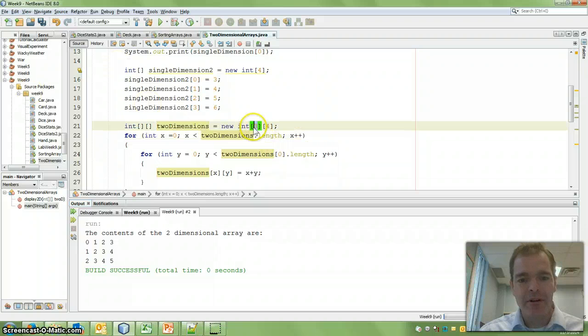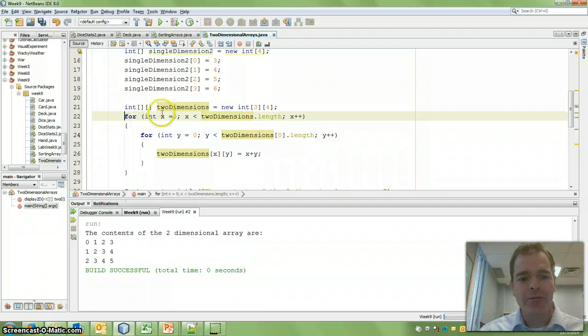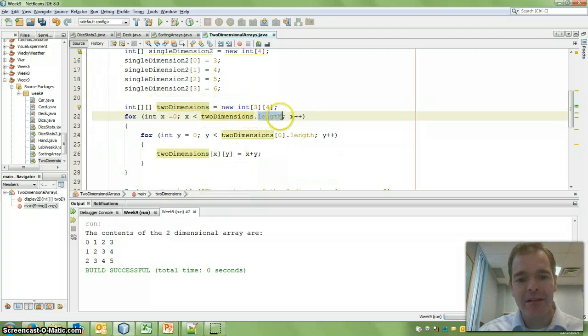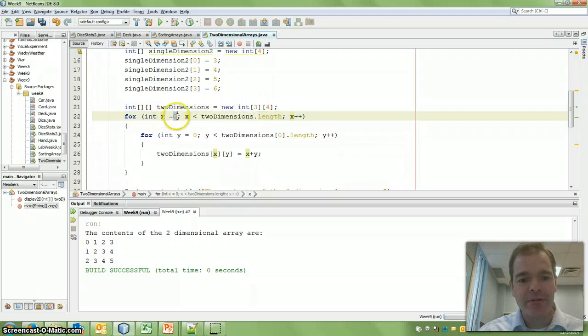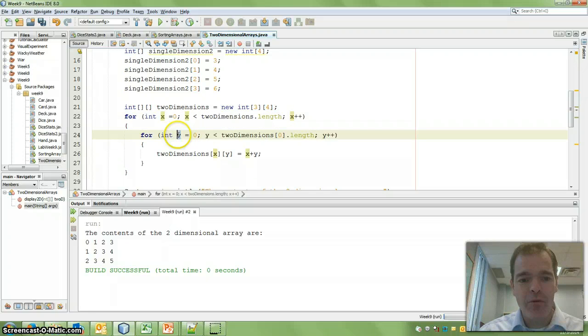Okay, so we're going to create a 3x4 grid, and what I've done is I've created 2 for loops. The first for loop is going to represent our rows, and what it does is it says go to my 2 dimensions array, and give me the length of the array, which in this case is 3. So it's going to go from 0 to 2, 0, 1, and 2, because we have 3 rows. So it'll loop through each of the rows, and then for each row I have a y value.